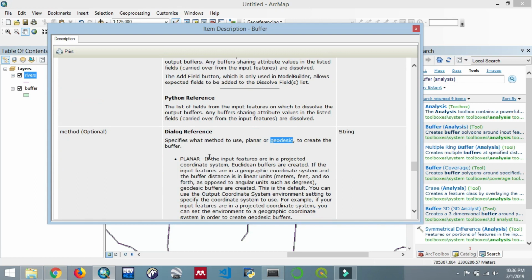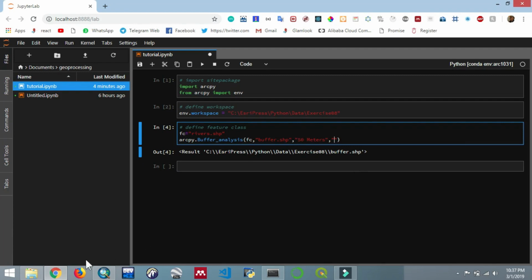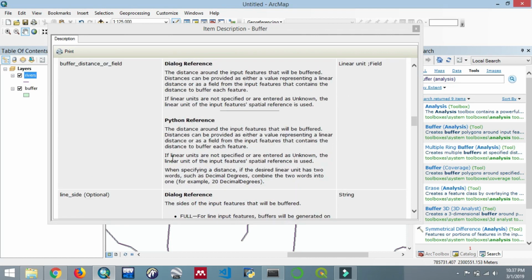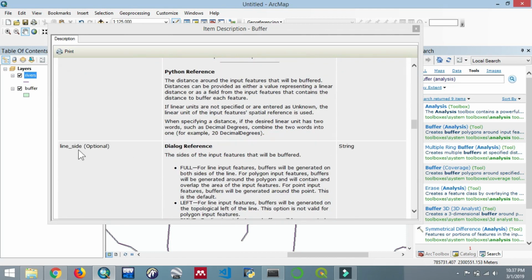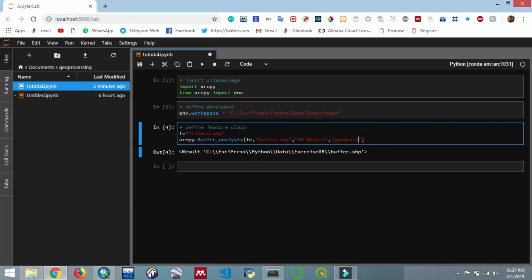So if we go back to our code, if we want to add the optional arguments, we cannot just go directly to the method. That is, we cannot just specify geodesic. This is because it will take the first optional parameter, and that means it will take the line side, and we don't want it to do that. There are many ways that you can skip other optional parameters.